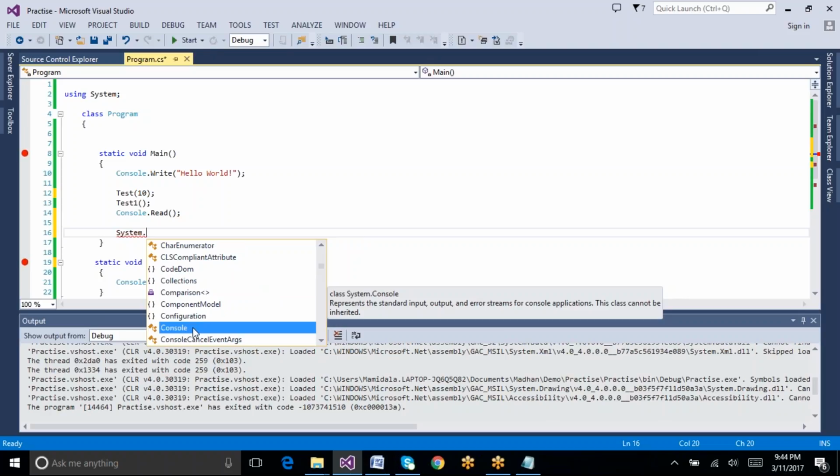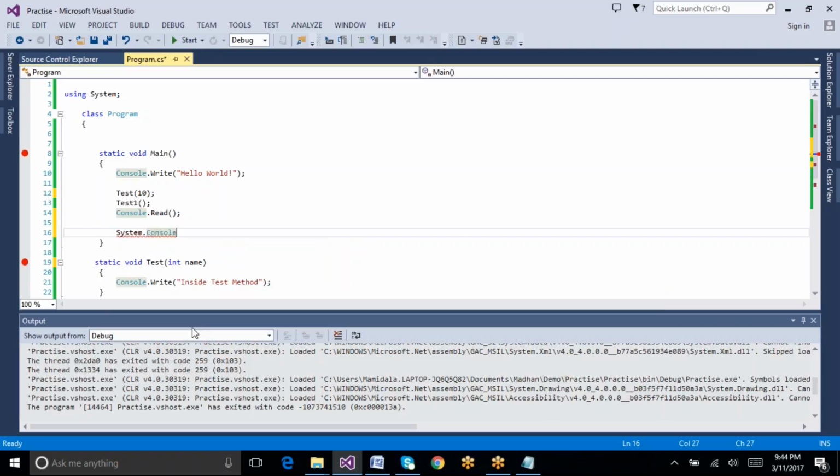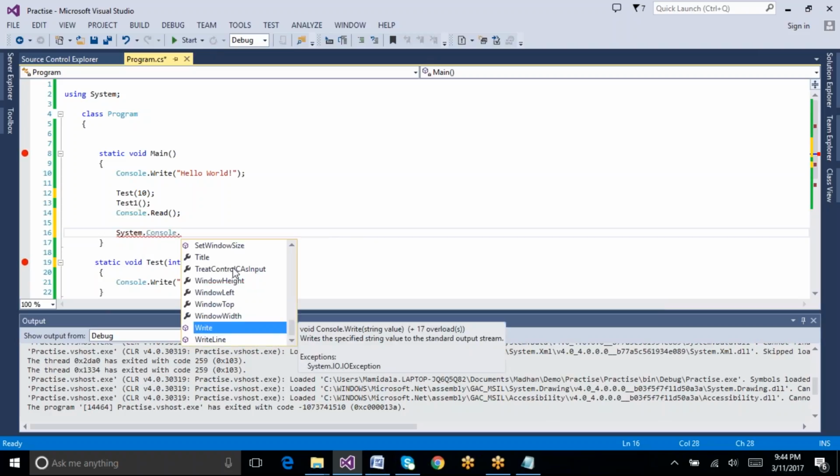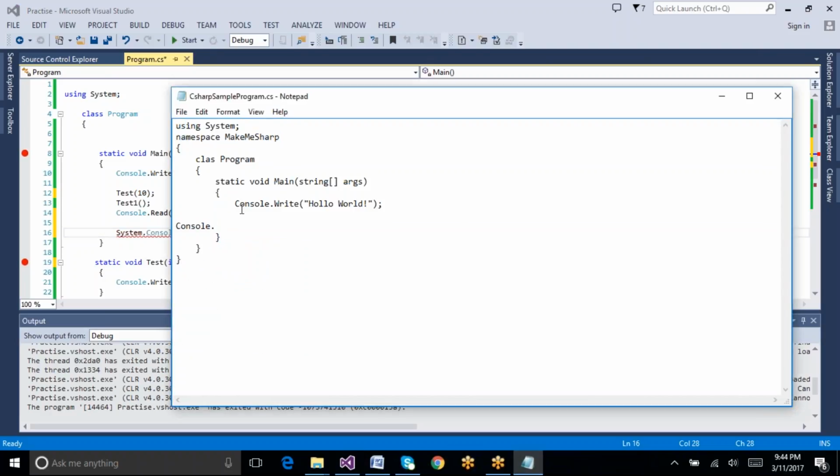Now if I select it and press the dot again, whatever methods are available, I can see them all here, like WriteLine. But the same thing in Notepad, I can't do that kind of operation.